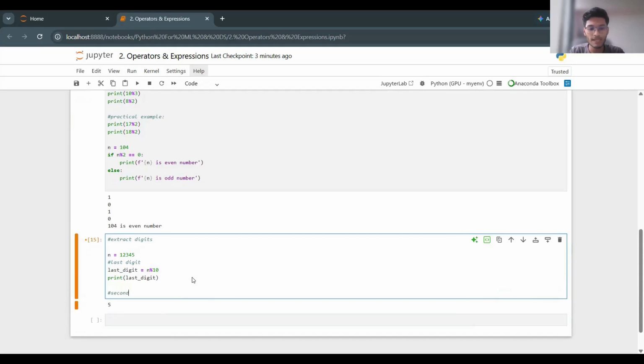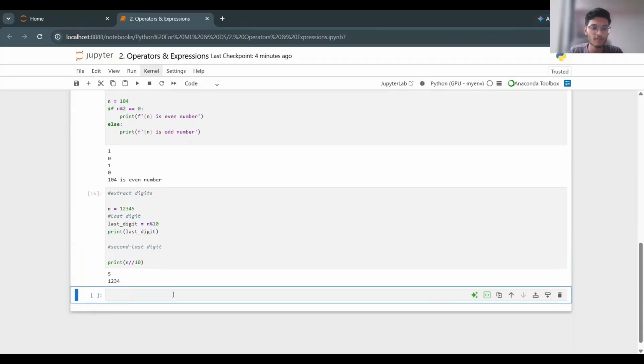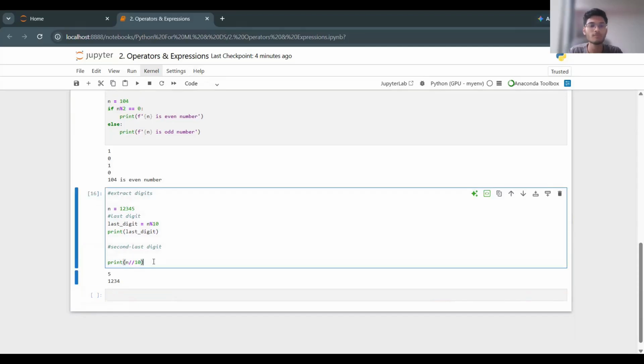Similarly, if I want the second last digit, first let us understand what we get if we write n floor divided by 10. If I execute this, I'm getting 1234, which is nothing but my quotient. And I want the second last digit, that is 4. From this result, I will do modulo 10, and then I will get the last digit of it, that is 4.